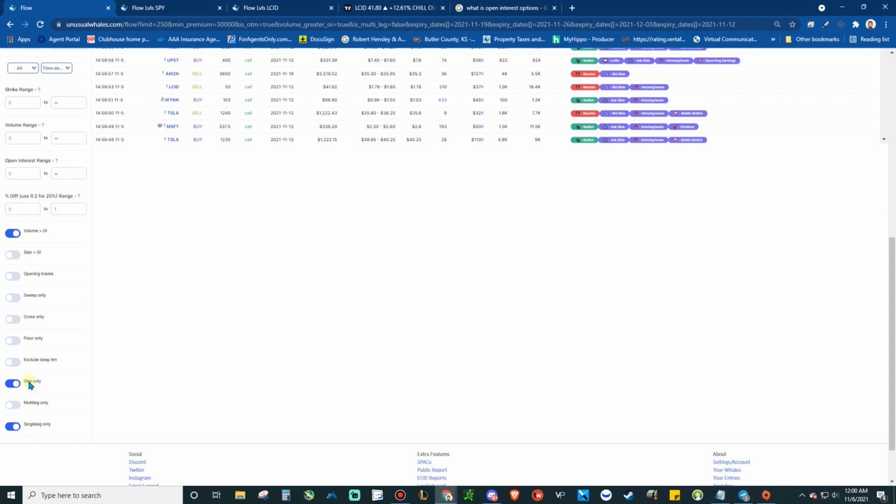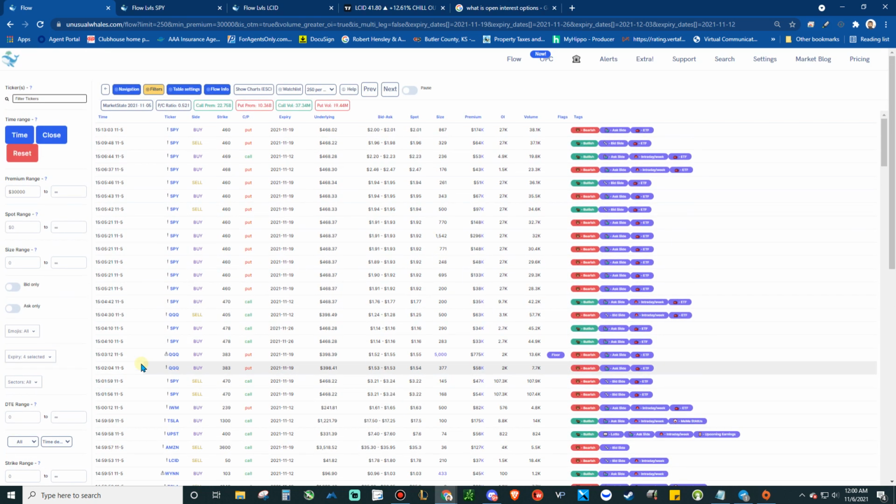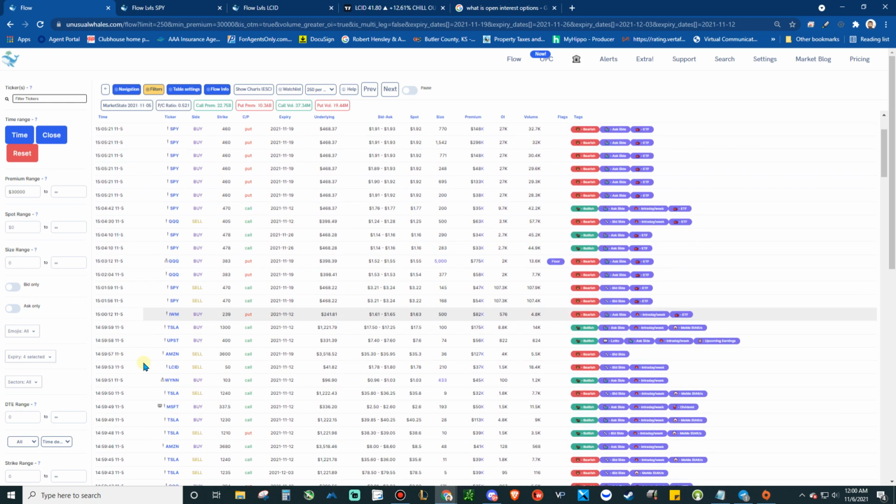So we want out of the money only. I want single leg only. I don't care about your complex calendar, your iron condor, your iron butterfly, or your jade lizard. What the heck is that? I don't care about that. I only want the bearish or bullish bet. I only want it cheap, and I only want it super urgent. So that's the plays I want.